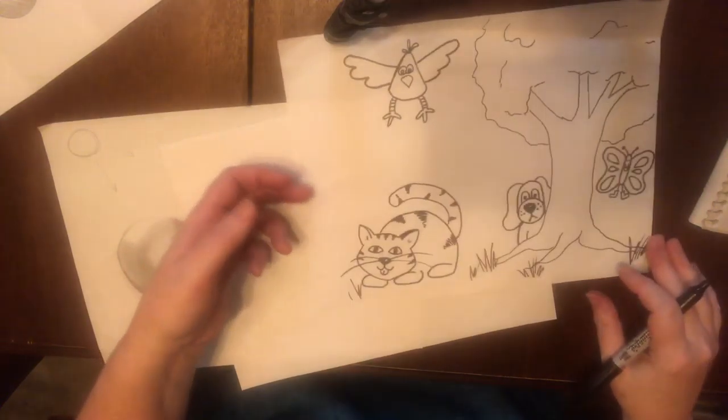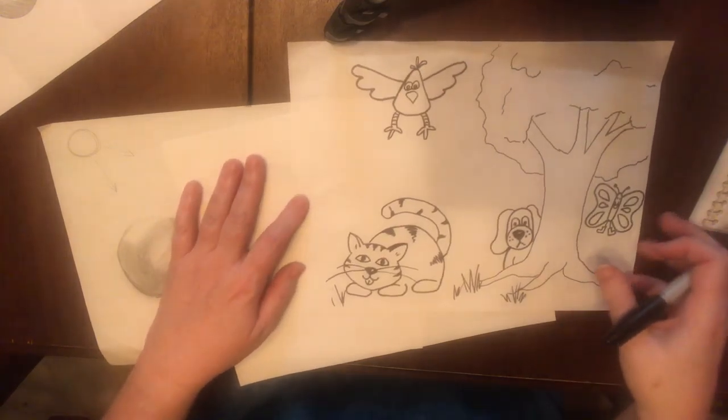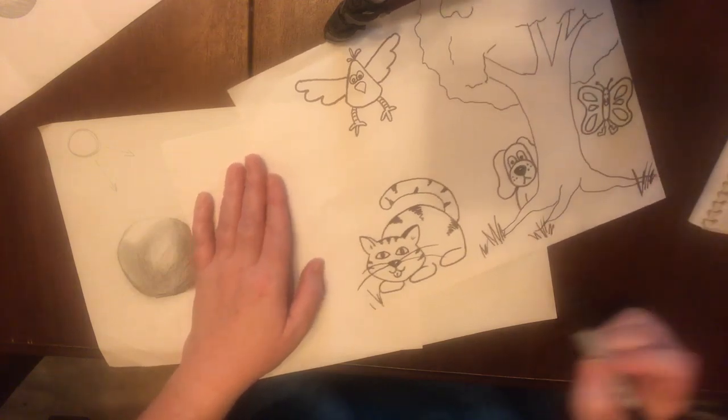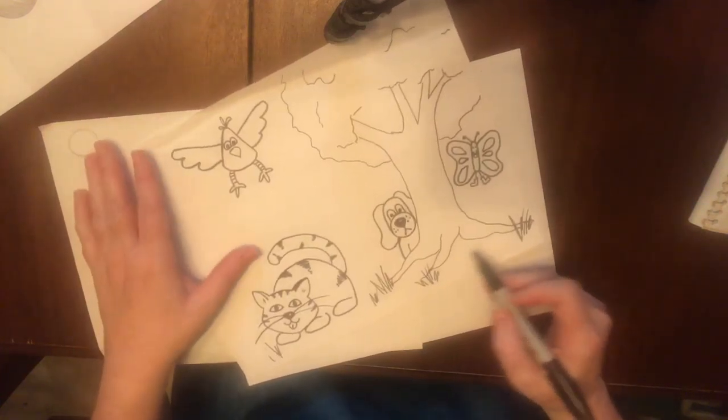I thought of one more thing. Maybe there's a mouse — that's why this cat looks so happy. So let's see, the cat chased the mouse, but we've got to have enough room to draw it so we can see it. We'll put him over here, under the tree there.